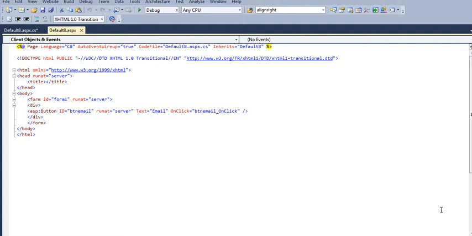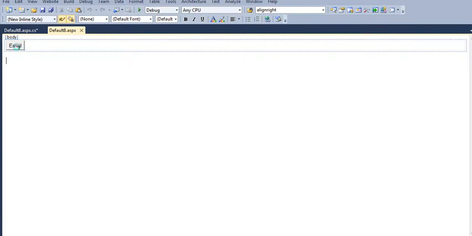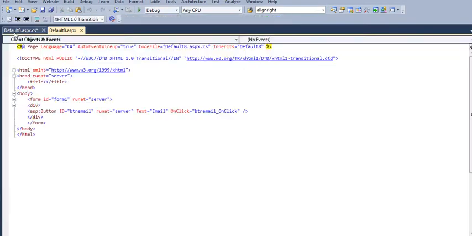Hello, today I am going to tell you how to send an email with an attachment in .NET. Here I have created a sample application in which I have taken a button. On button click, the email will be sent with an attachment. Here we are defining a click event. This is how the button will look, and let's see the code behind this click event.